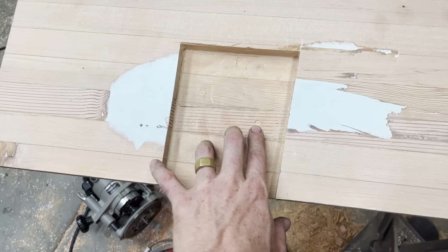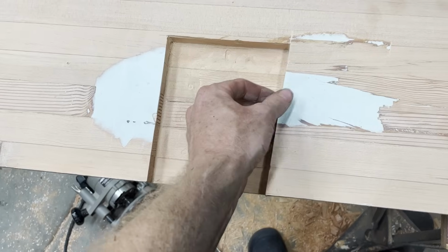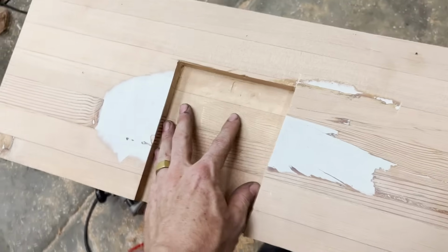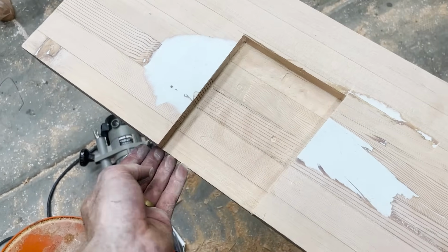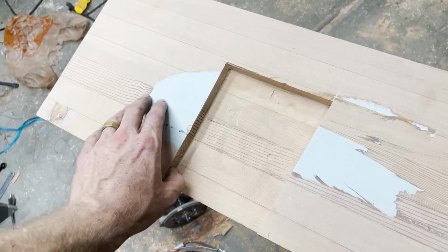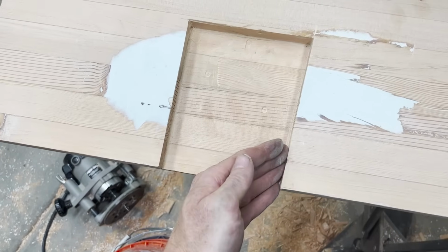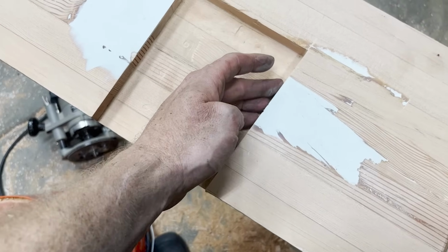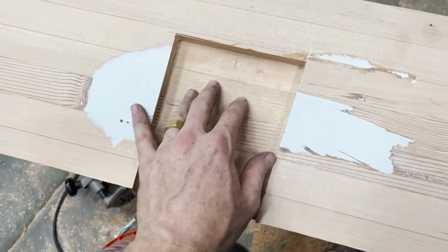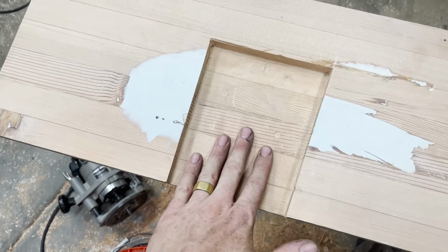Now I didn't film this one because I was kind of using this first one as a practice before I filmed, and there's a few mistakes. I was really just doing this to learn the best way of making this recess. I'm not doing it with chisels the traditional way. I figured using a router and some other things would make it faster and hopefully a little bit more straighter. But overall, all the edges are very straight and square, which is really what's important. Not the prettiest, but I think I can make an improvement on that in the next ones that I do.